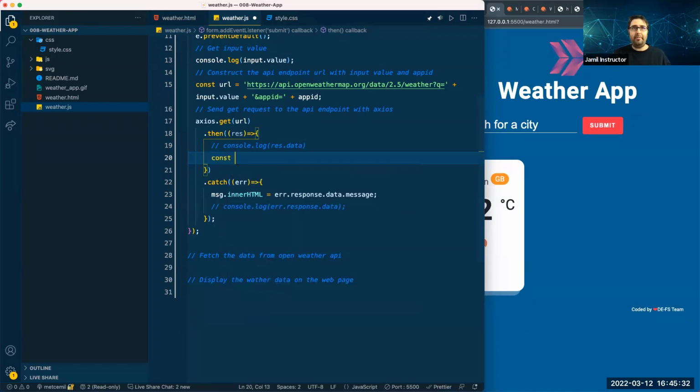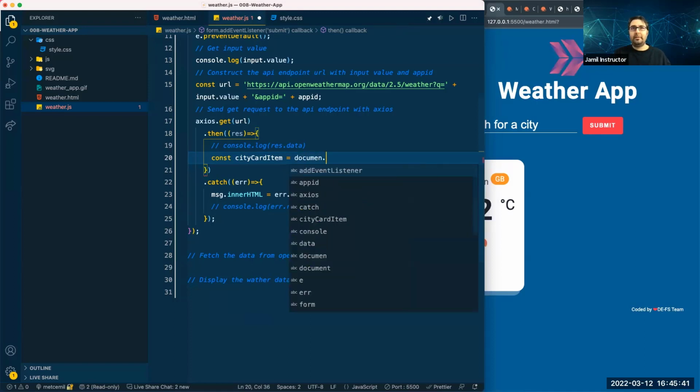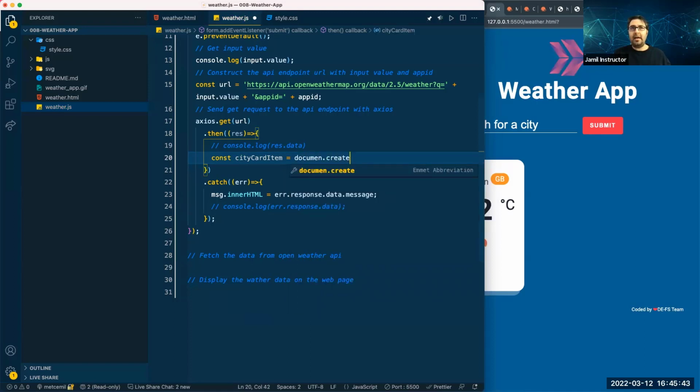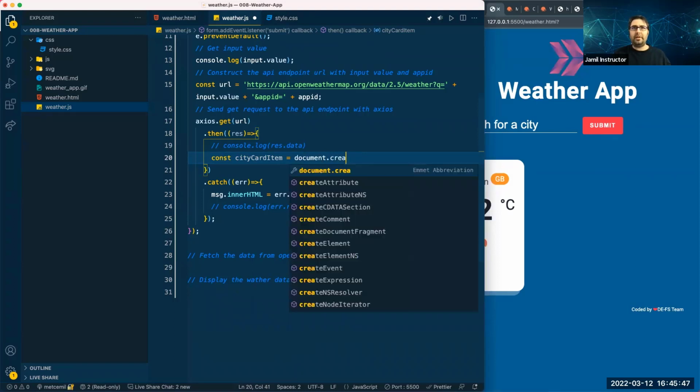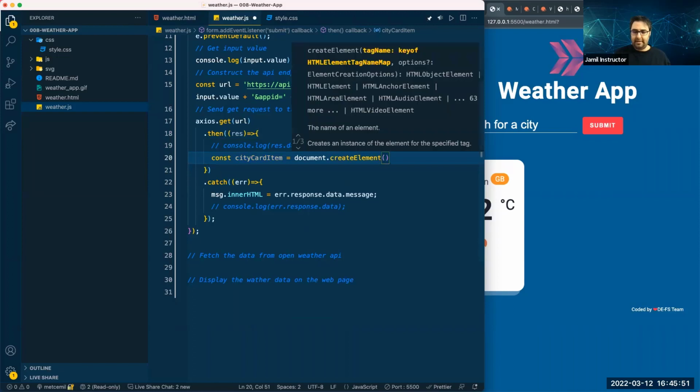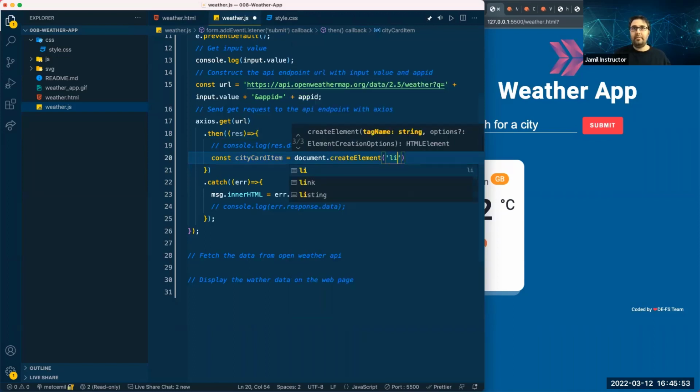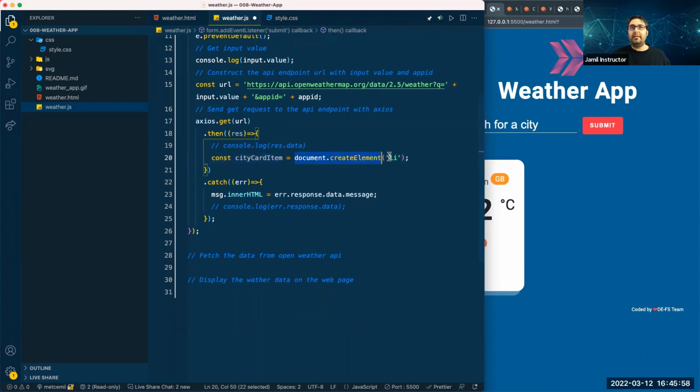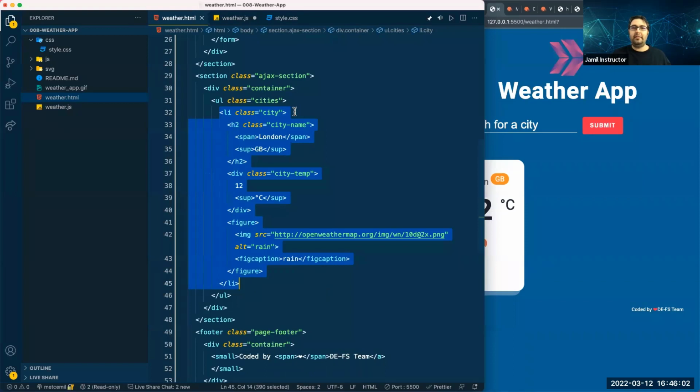So let's give a name, city card item. And document create element list item. You know, that bit will create me a list item like I did here.